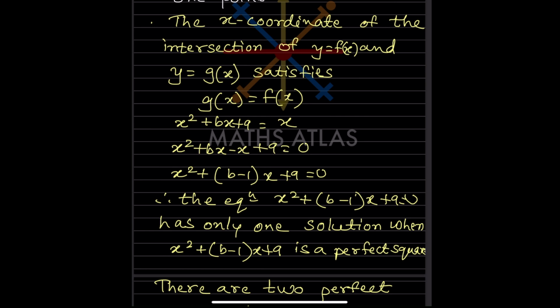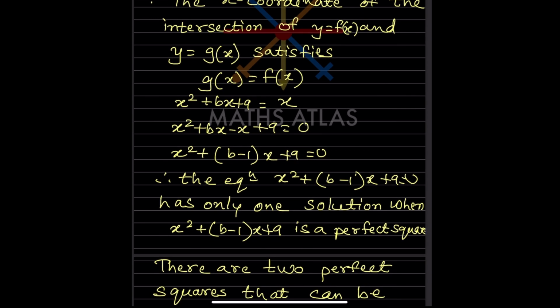So what will you get here? x square plus bx, this x will keep here, this will be the same. Now we have four terms, so we will make two parts of it. But here we cannot make 4 because here the value is 9 and this is b. So we will take the middle one. This also is x and this also is x, so what is common is x. What remains in the bracket is b minus 1, and this will be plus 9 as it is.